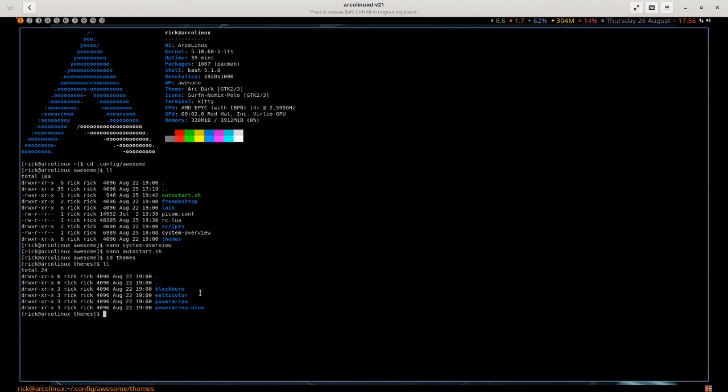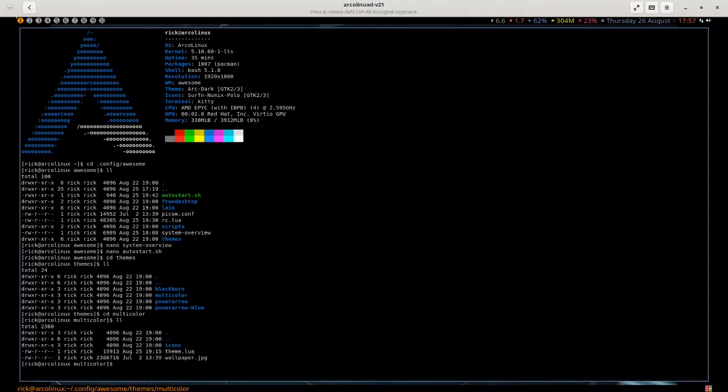Now multicolor is one of two defaults out of the box. That's what that one is. It's up there. You can tell because it's all this multicolor stuff. You have other ones you can use too, and all these have their own backgrounds with them as well. Like you can go to see wallpaper.jpg is the theme, and that's what shows up on the main screen there that you see.